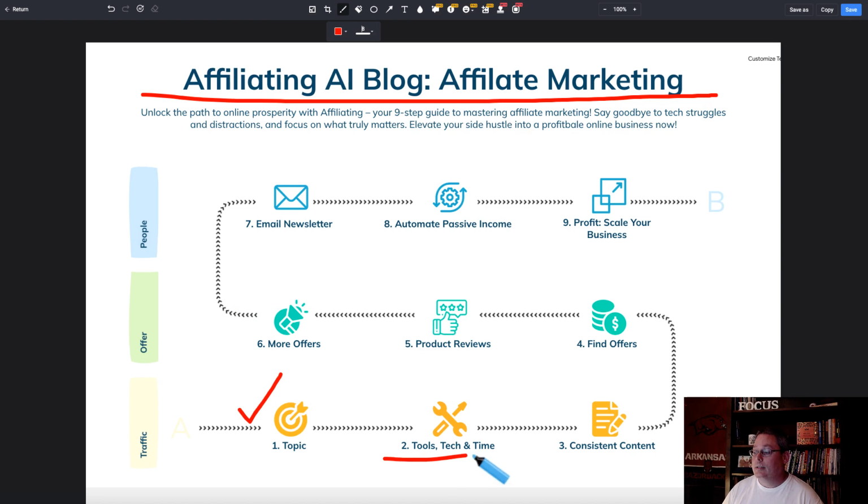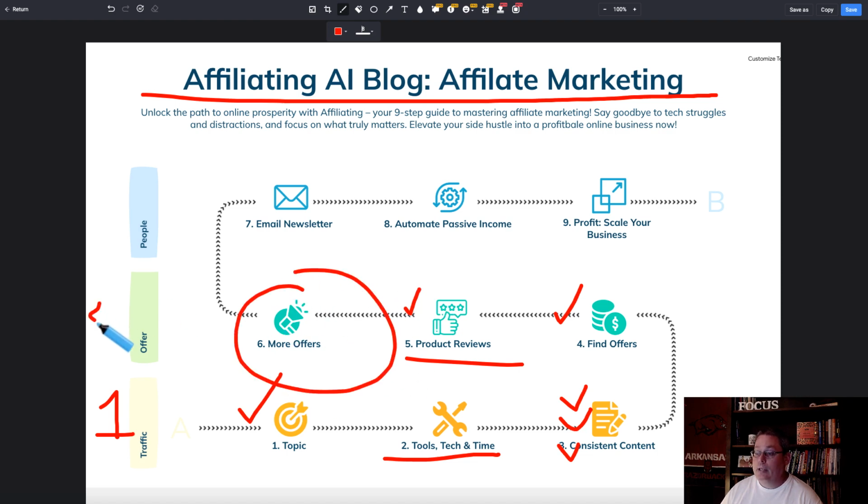Understanding that you're going to need some tools and understand the technology and the tools that come together, and then the time that you're going to need, just like he said. Remember, you have to create blog posts and you need to post them because your affiliate links are going to be in that content and they need to get found. Then, after you do this part, number 1, after you build this first foundational pillar, then you start to find offer. Then you start creating product reviews on those offers on your blog. Then you find more offers, and then you have, or at that point, you have established pillar number 2.